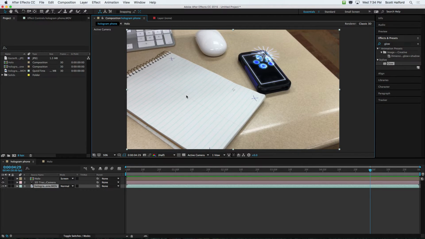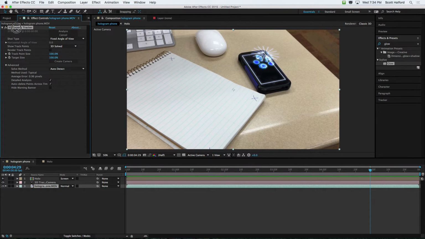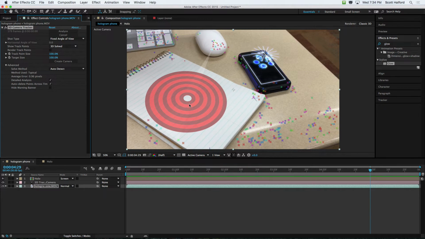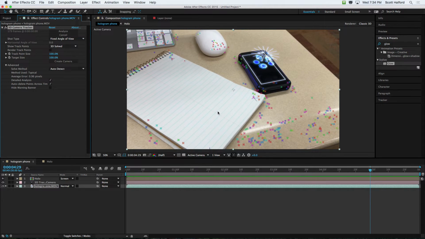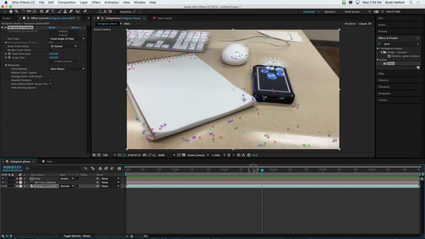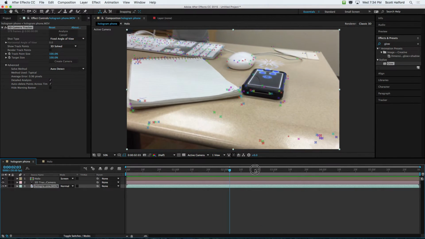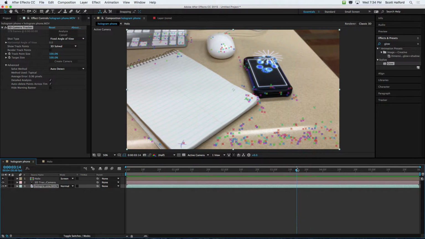All right, so let's go to my hologram.mov, go to my FX controls, select the 3D tracker again. Now we need to find a plane that's going to follow that paper really well. I thought I was doing good by putting those X's on there.